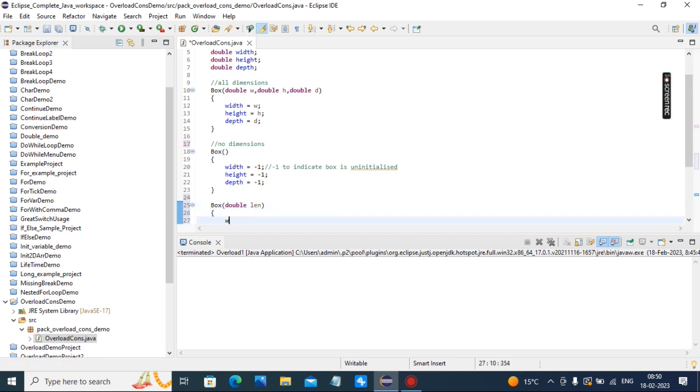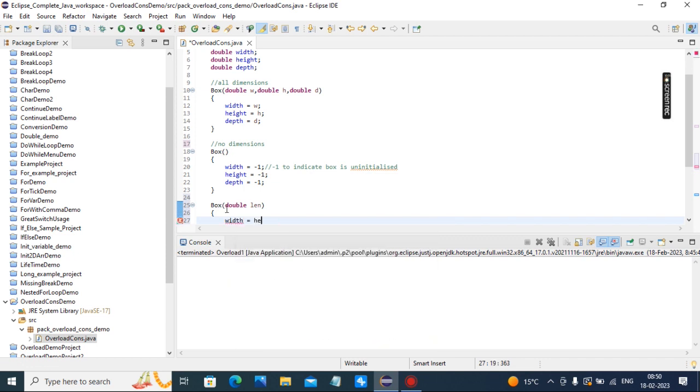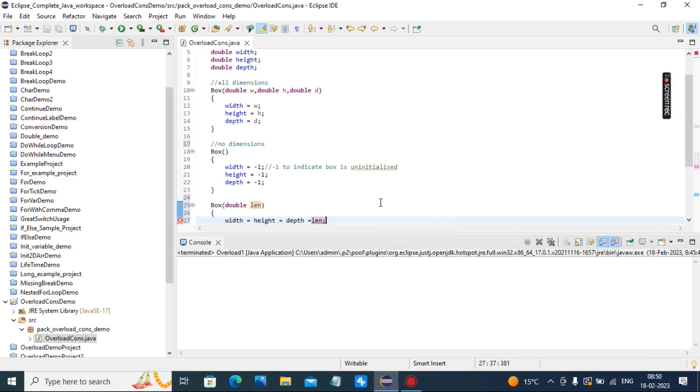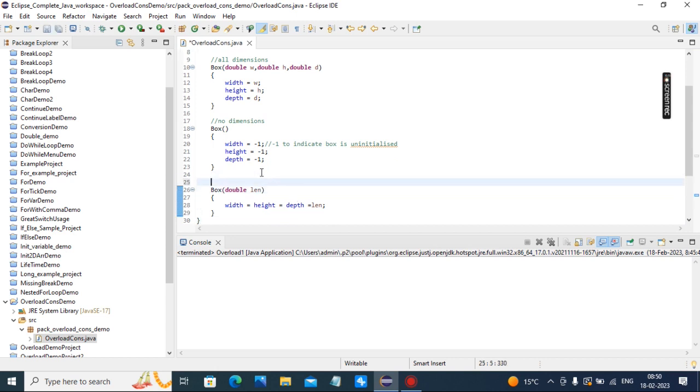Here width is equal to length, height is equal to length, depth is equal to length. All will be initialized to length. This is the constructor when a cube is created.